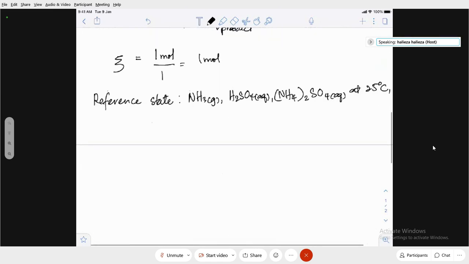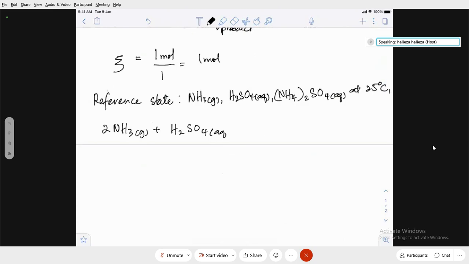Since the equation is very far up there, I'm going to rewrite it. So where is the equation? You have 2 mole of ammonia gas reacting with 1 mole. I don't need to write the 1 mole sulfuric acid equals. You're going to assume that it is dilute, not really assume, it's already mentioned that it's dilute. So you're going to say R equals infinity.